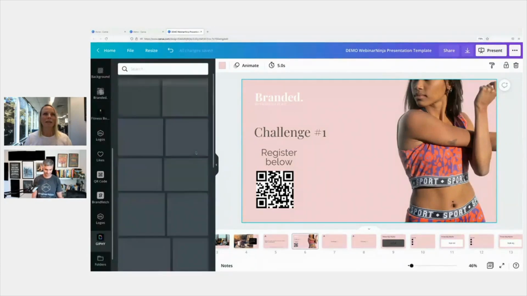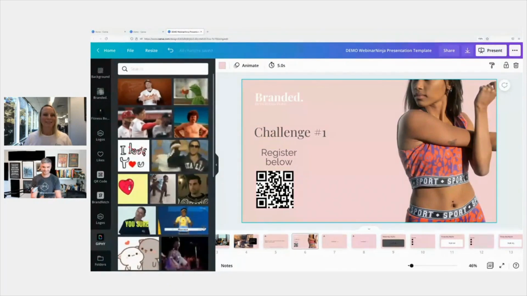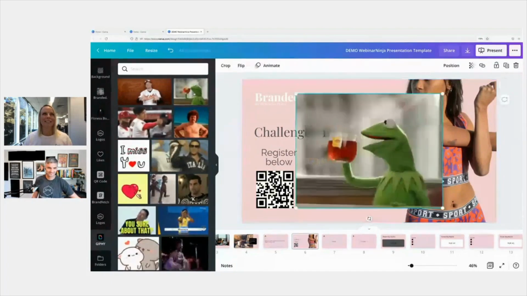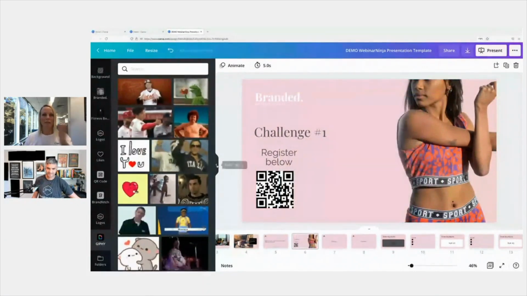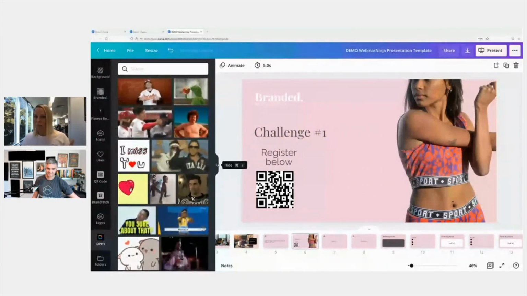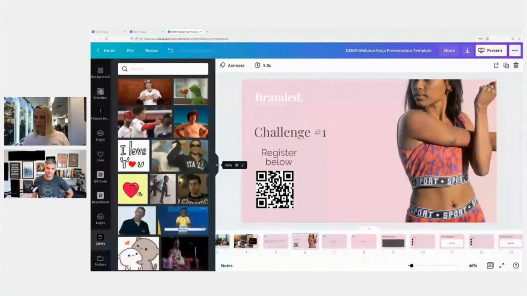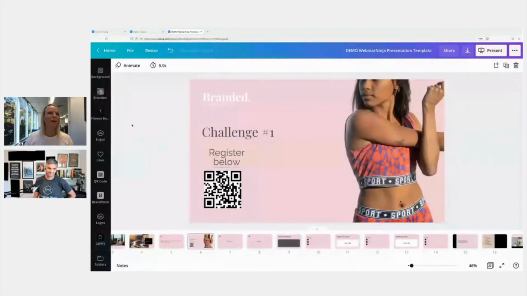You can actually go and create memes as well. All these memes you see on Facebook, you can create your own just by using the animated little GIFs. I'll show you that in another style of design, in an Instagram post, if we get a chance. Okay, so we've done the brand kit, styles tab, we've added GIFs, we've embedded YouTube, we've added video, we've shown how to upload video, charts, we've done.